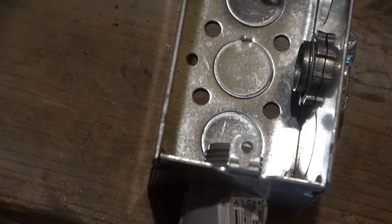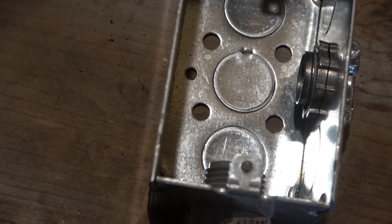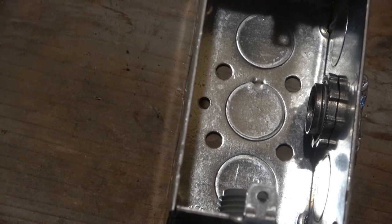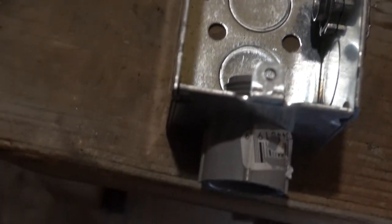Okay, so I'm going to go ahead and mount that up on the wall using a couple of screws. See those holes in the back? I'm going to take two screws and do one in each corner and run that wire through there on the right side and down through where the conduit's going to go, where I put that fitting.